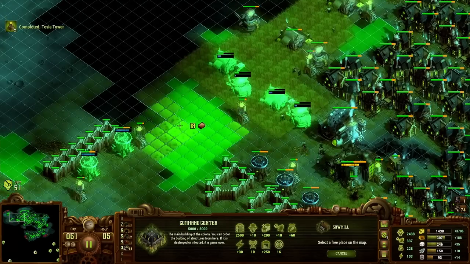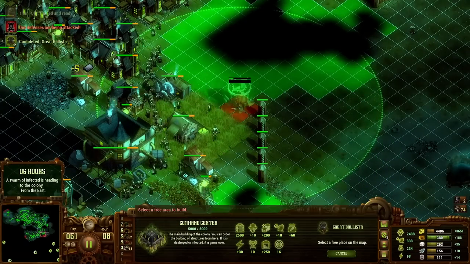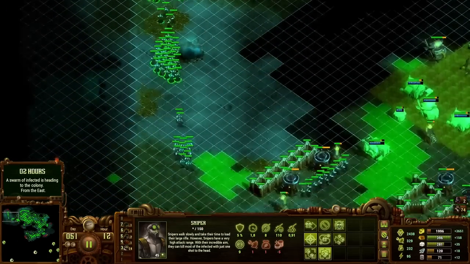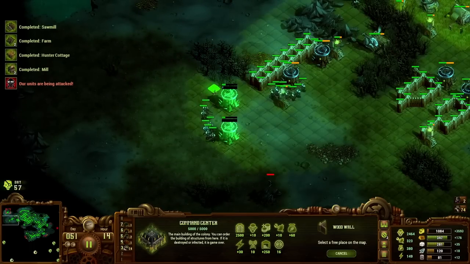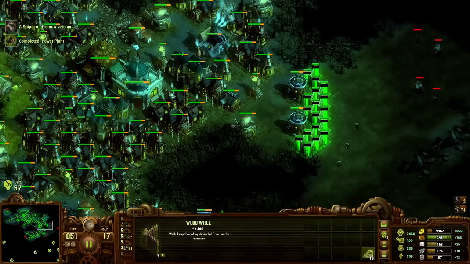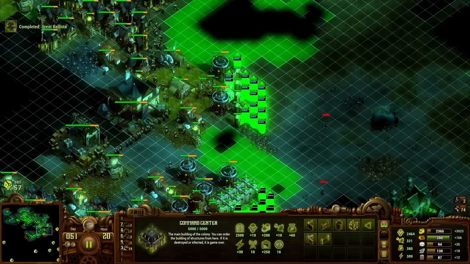A swarm of infected is heading into the colony. Attention. Building completed. From the east. The mighty Titan is here. I don't have energy here. Oh boy. But also come here. And I'm playing sloppy today. The mighty Titan is here.